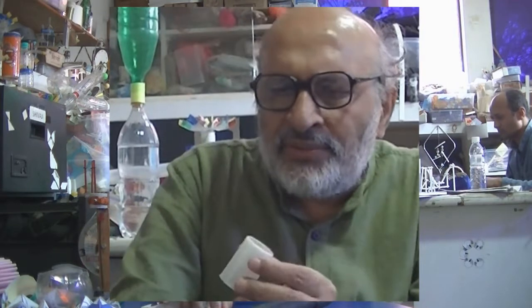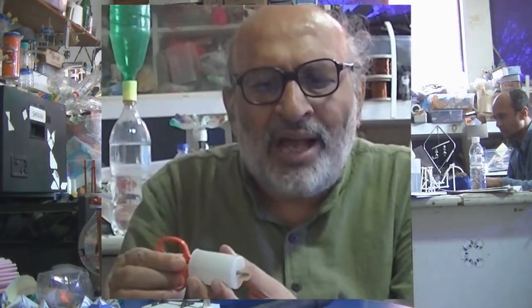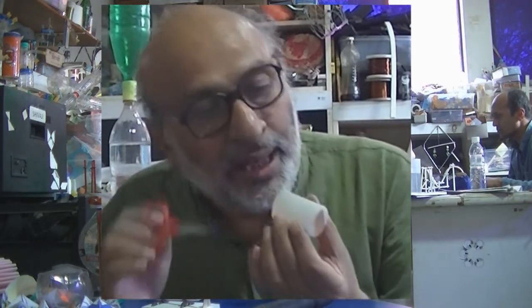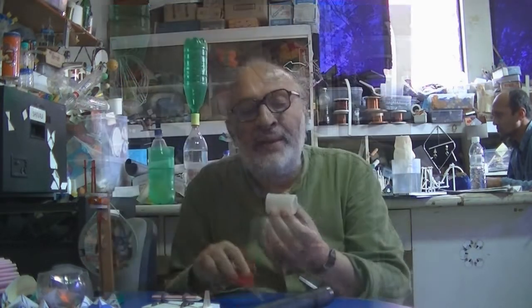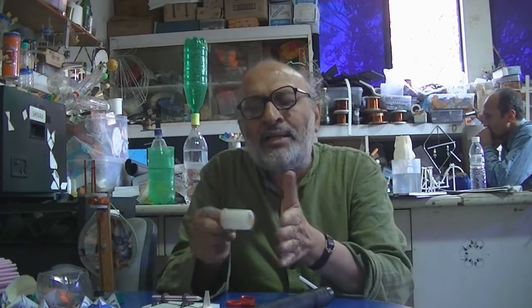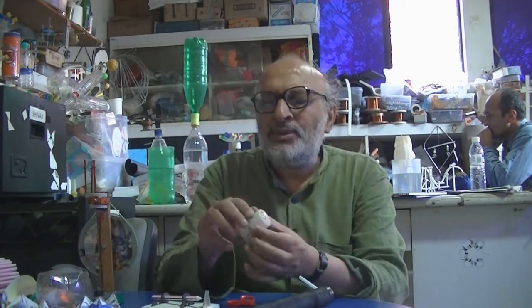And what we have done is that we've just made a small valve over here. This is a kind of flap valve which can open and close. So if I blow from here, air will pass through. But can I suck in air? I can't suck in air. So it's like one-way traffic. This is green light and this is red light. This is stop and this is go. So that's what a valve is.